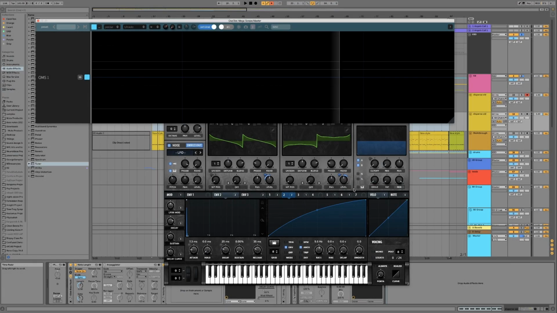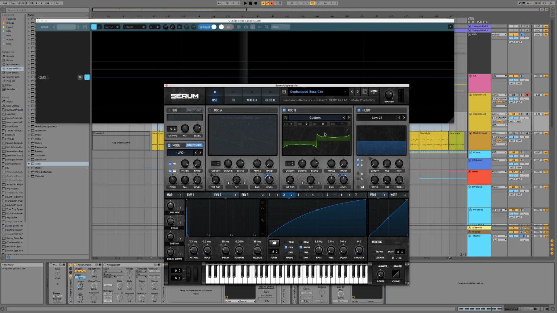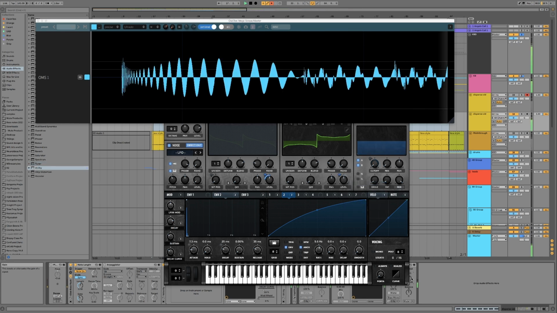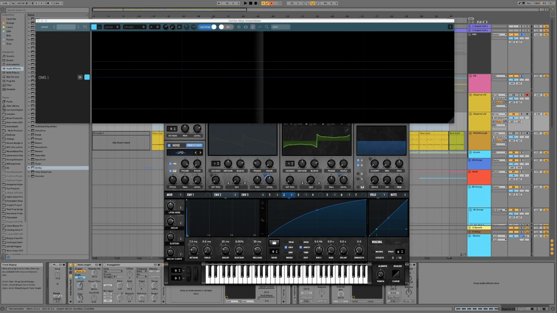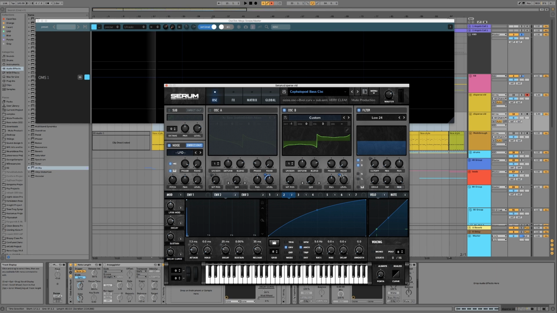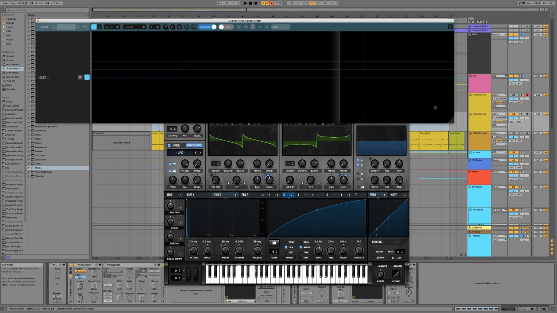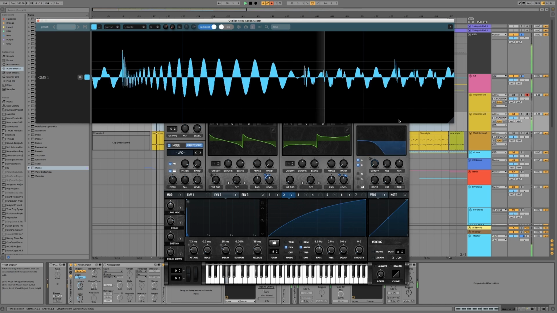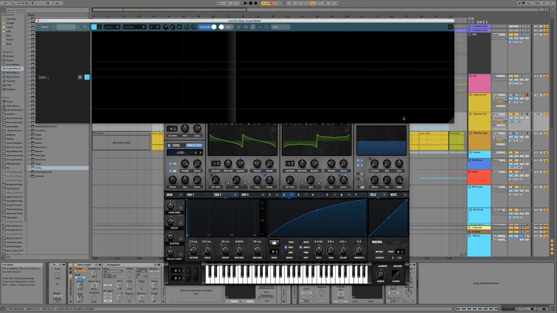Today we're going to take a look at how I approach square bases. So typically people will have a square, so you'll have something like this. Which is all well and good, but something I quite like is to have a blend of saw and square, so that we get the nice saw transient with the squarish body. Personally, I prefer this mixture of the two waveforms.